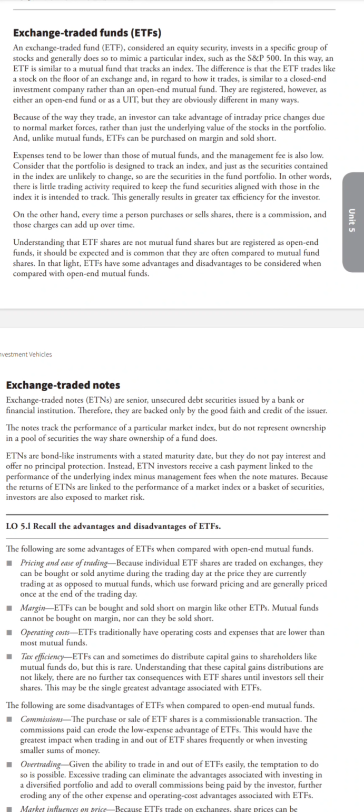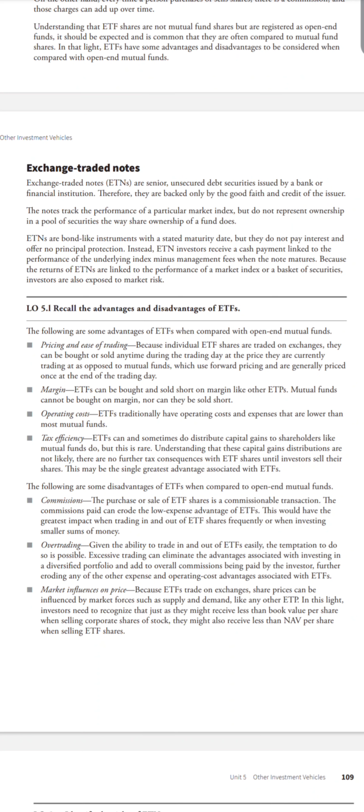Recall the advantages and disadvantages of ETFs. The following are some advantages of ETFs when compared with open-end mutual funds. Pricing and ease of trading. Because individual ETF shares are traded on exchanges, they can be bought and sold at any time during the trading day at the price they are currently trading at, as opposed to mutual funds, which use forward pricing and are generally priced once at the end of the trading day.